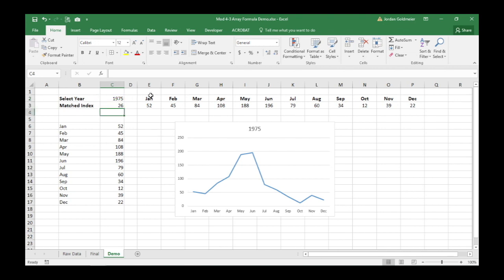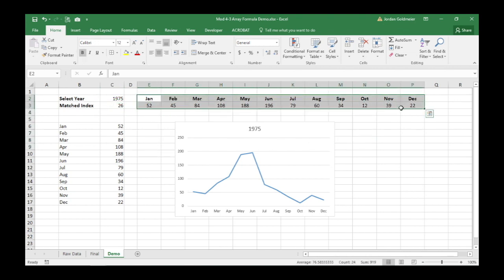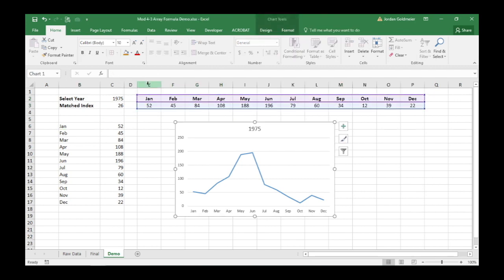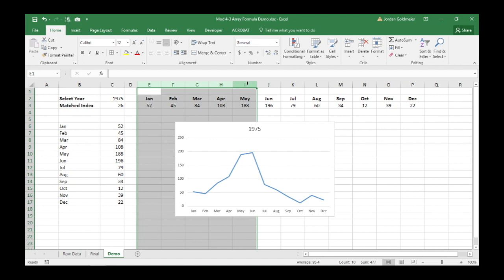There's one thing I don't really like, though. I don't like all this back-end junk here. We don't want the user to see that. So here's what we need to do. We do plan on hiding this information. Now, I'm just going to show you what happens if I hide it very quickly.